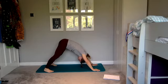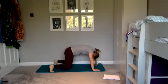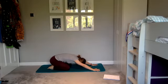Second breath in and out. And final breath when you're ready, in. And as you breathe out, just lower your knees down towards the mat and sit back in your shell stretch or child's pose as your hips go towards your heels.